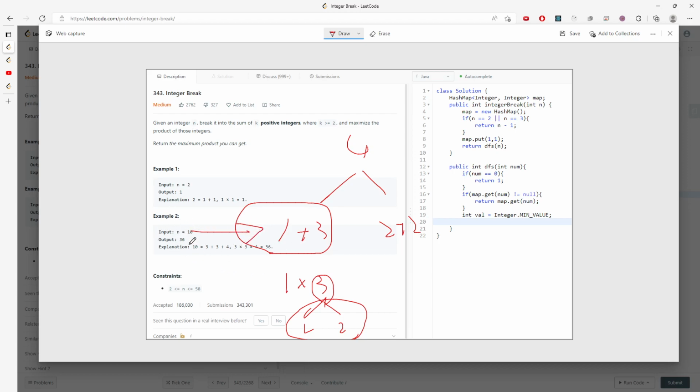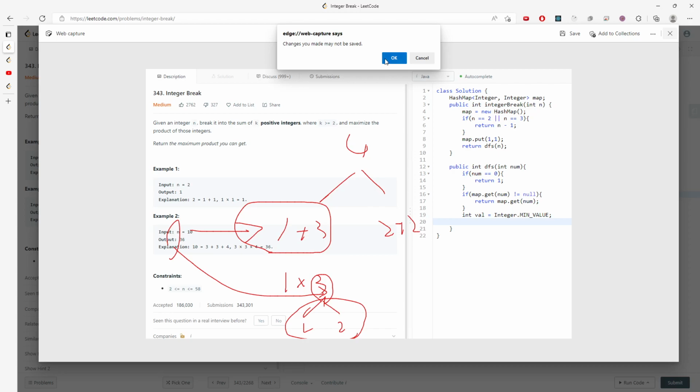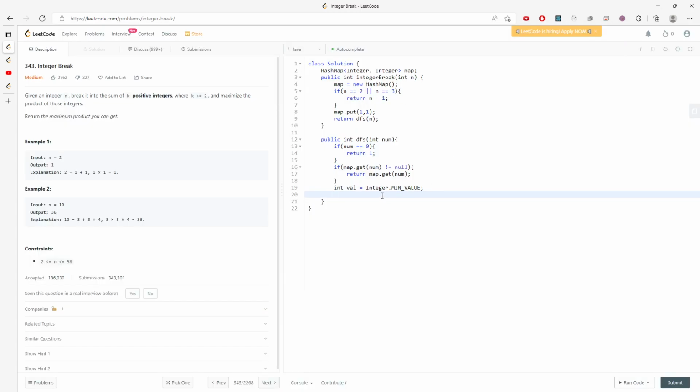I'm going to find the maximum value for this level, but in this level I need to find the maximum value in the next level. So I'm going to use a for loop, and you have to start from i equals 1. This is because of the positive integer, since 0 is not a positive number.